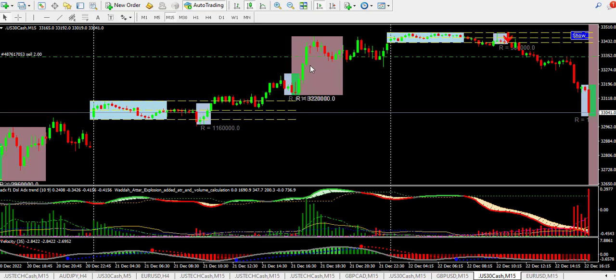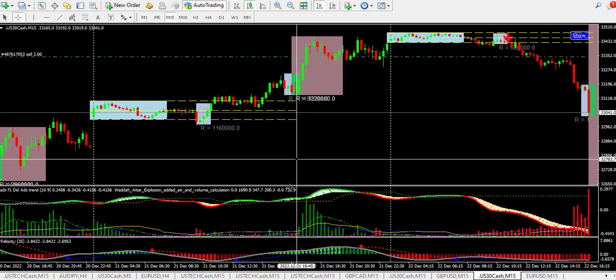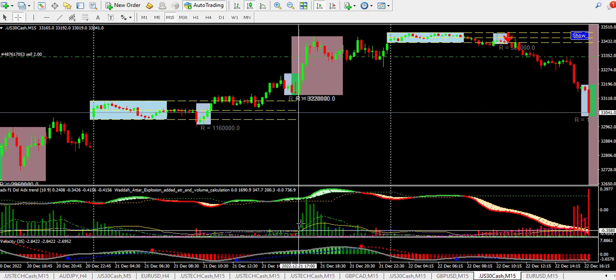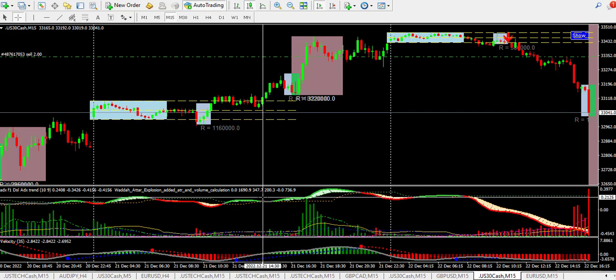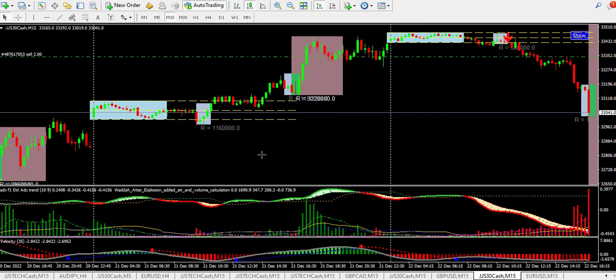Here I have this indicator, the ADS trend, and I have the Wadai indicator. I combine 2 indicators together on this indicator window so that I will be able to see my chart clearly, and that was why I combined the 2 together. It also makes it easy for me to see where the 2 indicators are in agreement. Now, having said that, let me explain how to use this indicator and how to combine it together.